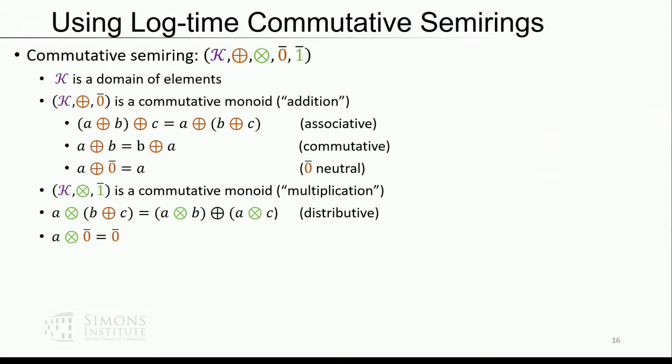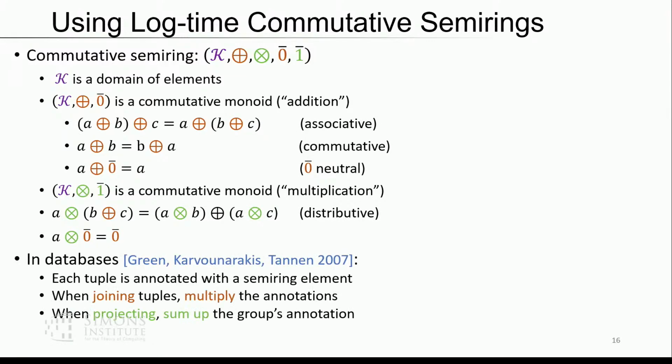Right. So I guess you all know in general what commutative semi-rings are at this point. We need the operations to be able to be calculated efficiently, in up to logarithmic time, for our analysis here. And we have, of course, this approach we saw before, where we annotate tuples with a semi-ring element. When we use tuples jointly, we multiply the elements. When we have a choice, we use the addition.